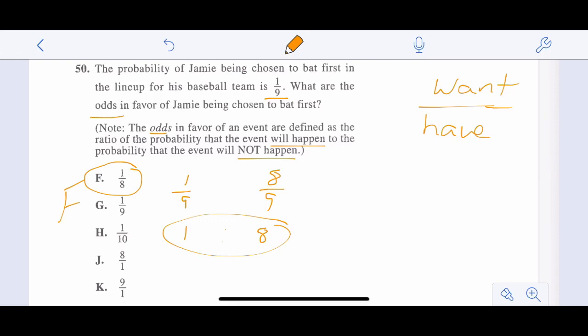That's if you've done ratio boxes, ratio squares. We've done some of these before. I've done some of these with students before. So you have 1, 8 total, right? So will not, total. The ratio boxes kind of helps you to understand how ratios and probabilities and direct variation works. And so it's one of those tools that it's worth studying and figuring out how to do it. Anyway, answer is F.